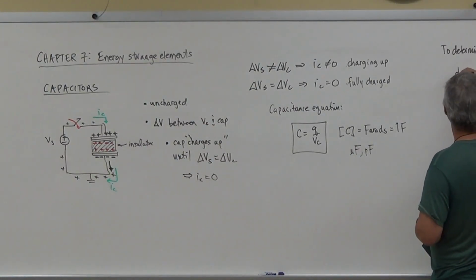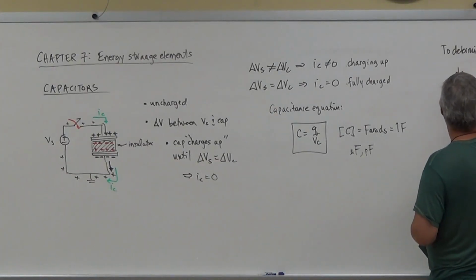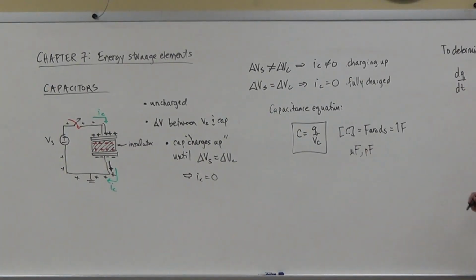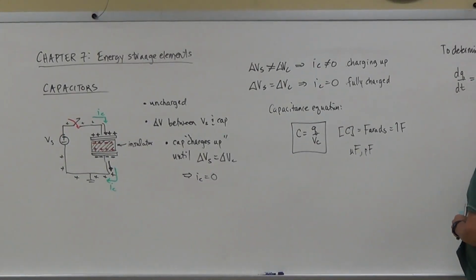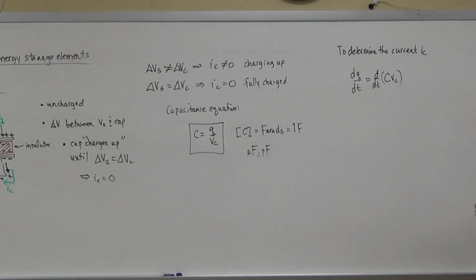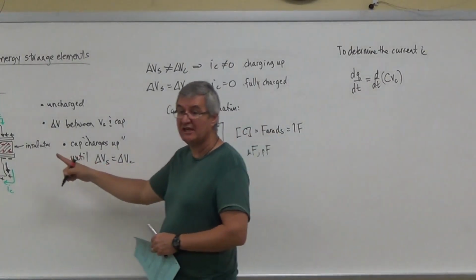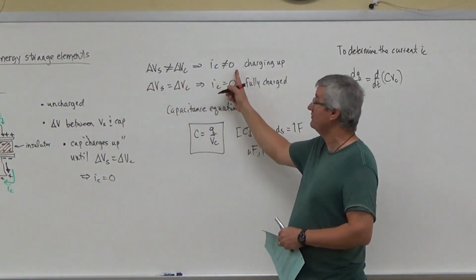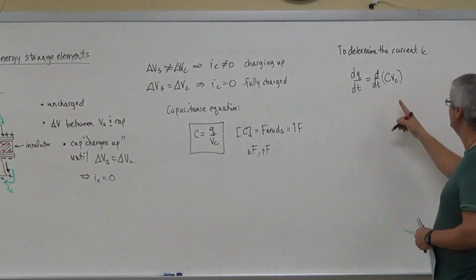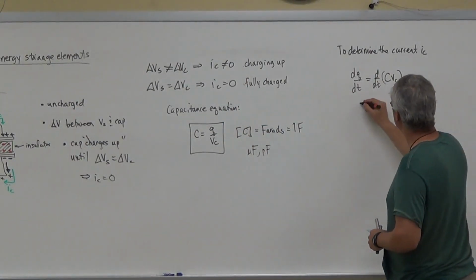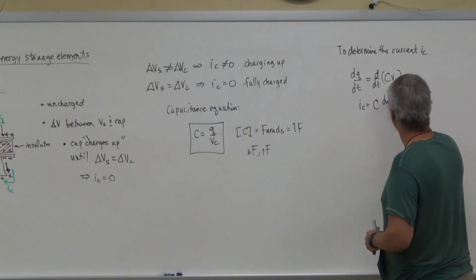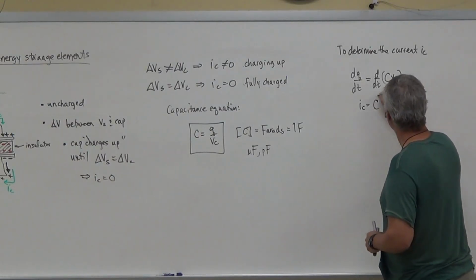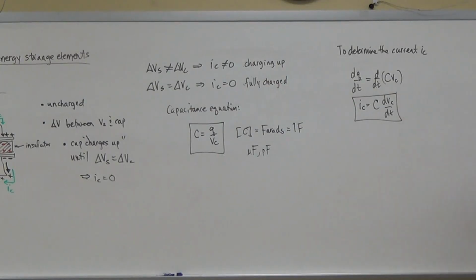I see here, that means I have to take the derivative of the charge. But if I take the derivative of the charge, I'm taking the derivative of this guy here. And we already know that the voltage of the cap is changing as a function of time. So if it's changing as a function of time, then I have to have a non-zero current flow. Assuming that the capacitance is fixed, this tells me that the current has to be this guy right there.